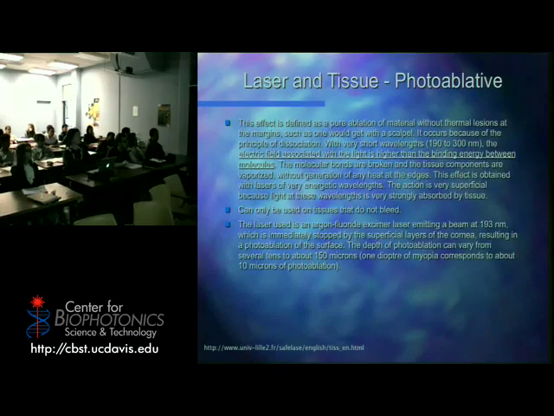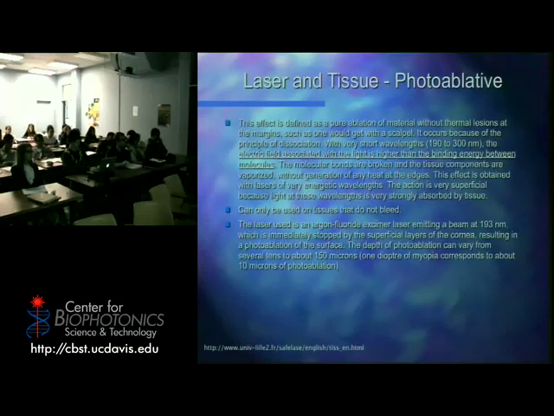In this case, these laser photons have so much energy that it ends up being higher than the binding energy between molecules. So what does that mean? It means that the energy in this light is enough to make the molecules come apart, or ionize. The bond is broken, they separate.